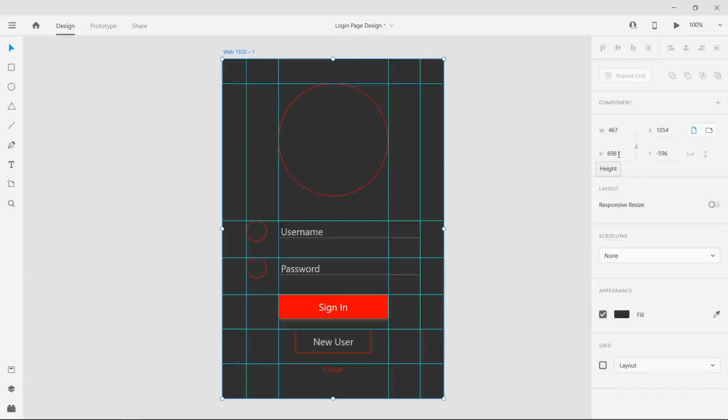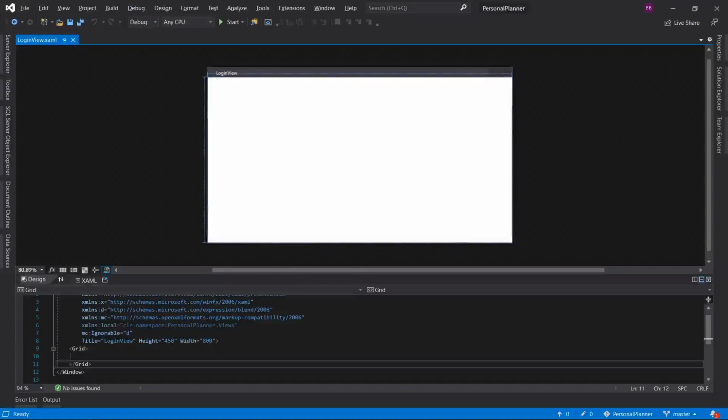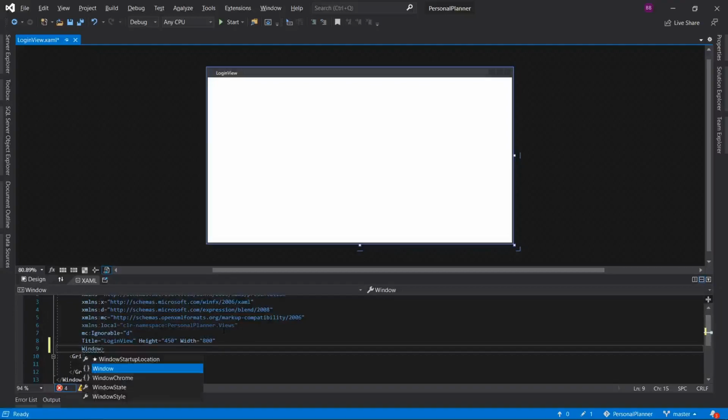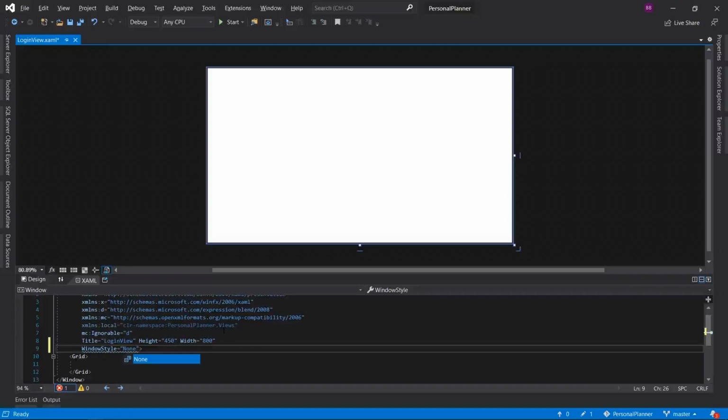So what I'm going to do is go back to the code, and under here I'm just going to say window style, and I'm just going to have none. The window style, as you can see, removes all this default stuff up here.